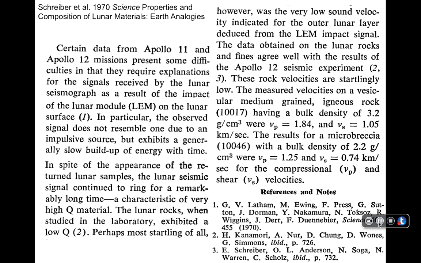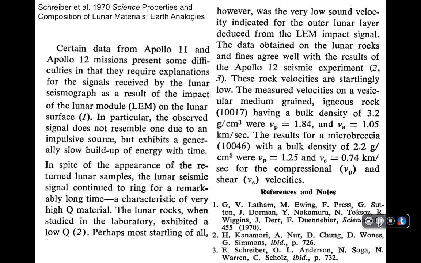Let's continue there from the bottom of that page. "Perhaps most startling of all, however, was the very low sound velocity indicated for the outer lunar layer deduced from the LEM impact signal. The data obtained on the lunar rocks and finds agree well with the results of the Apollo 12 seismic experiment." Finds, by the way, means soil and dust. "These rock velocities are startlingly low."